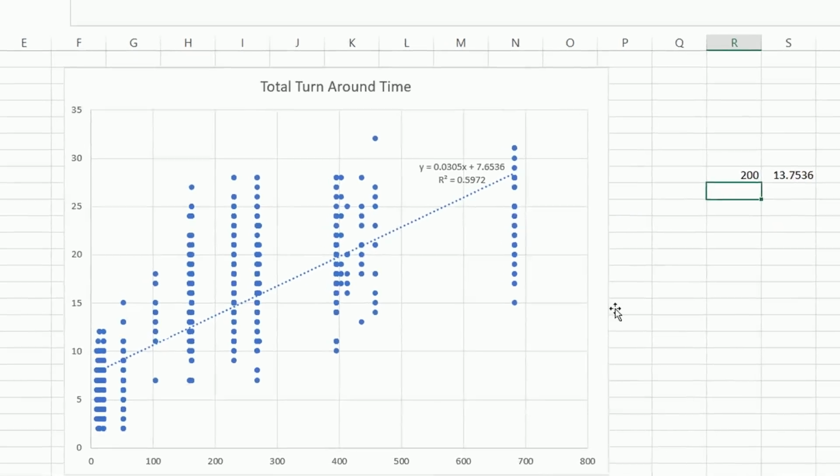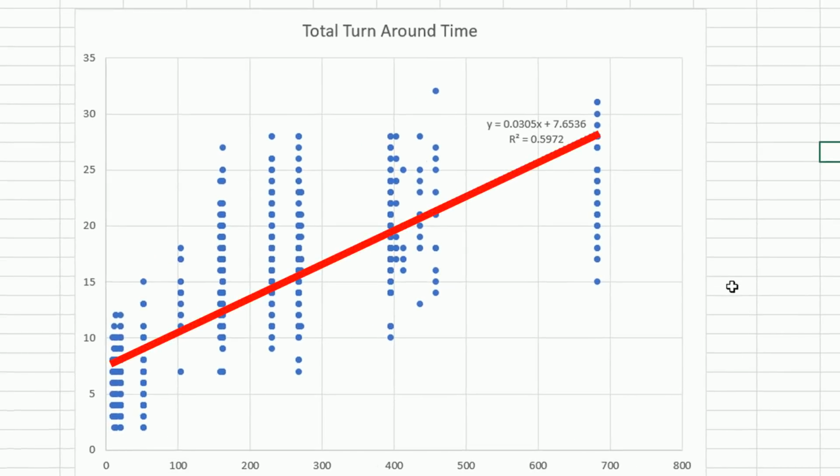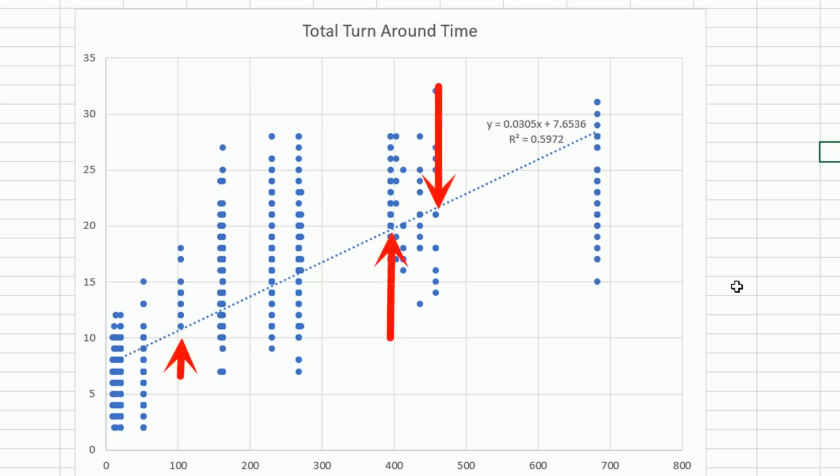Now this is the so-called best fit line. How does Excel calculate it? It uses the math from linear regression, a branch of statistics. Now, since this is not a math class, I'll skip the details. Suffice it to say that from an intuitive perspective, it minimizes the distance between each of the data points and the line. In other words, this is the best line of all possible lines because the overall error between the data points and this particular line is minimized.